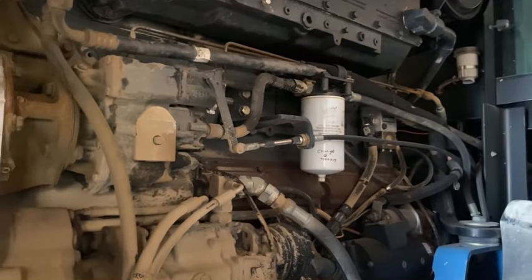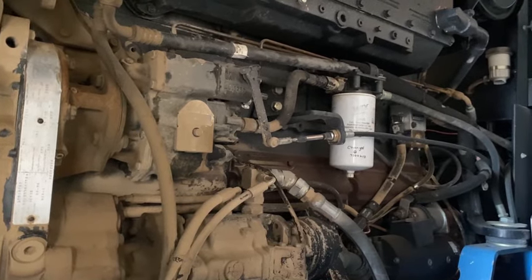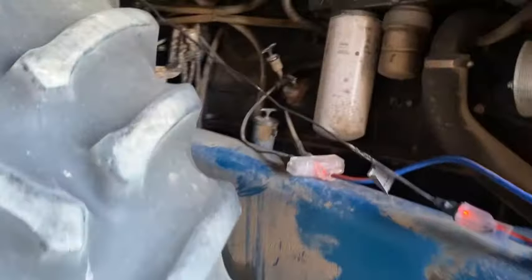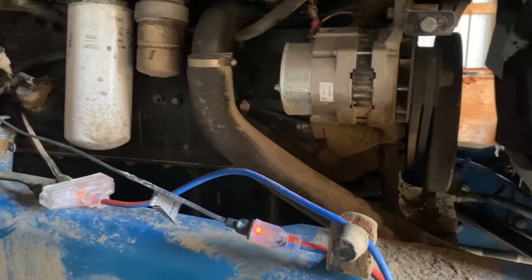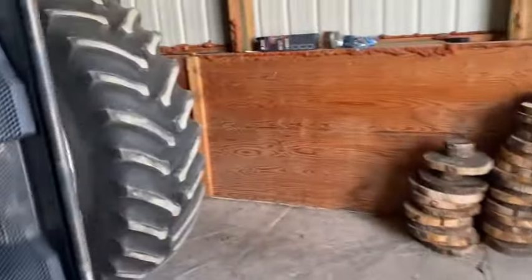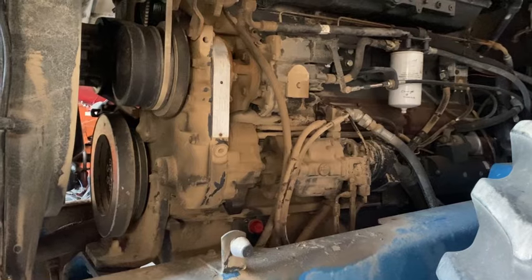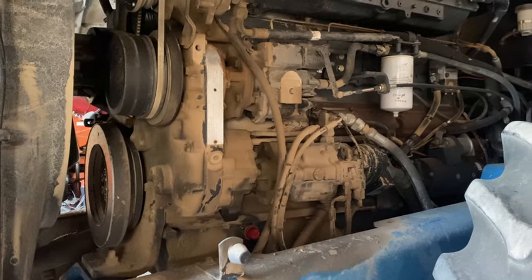So he gave me his complaint, and it sounded super intermittent. I wasn't sure I'd be able to duplicate it. So then I came here the other day, and I snapped a gauge onto my oil pressure galley there and took a reading. And it would go up to 80 PSI or whatever, cold engine oil, and then it would drop down pretty gradually, within, I don't know, 30 seconds, down to about 10 PSI, which for a cold engine with cold oil, it should be staying up higher a lot longer.